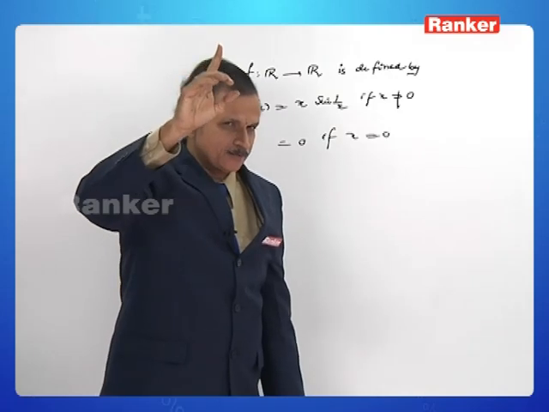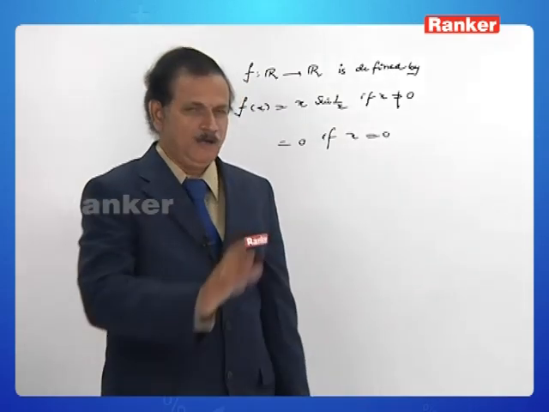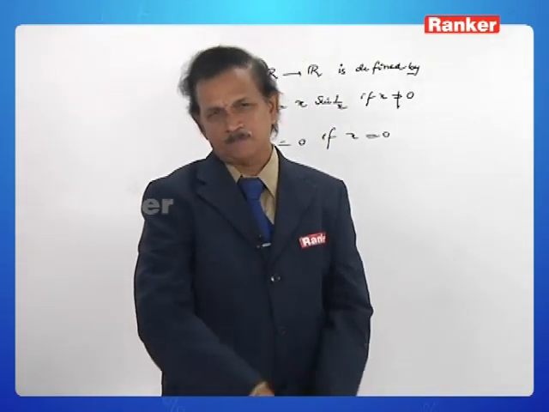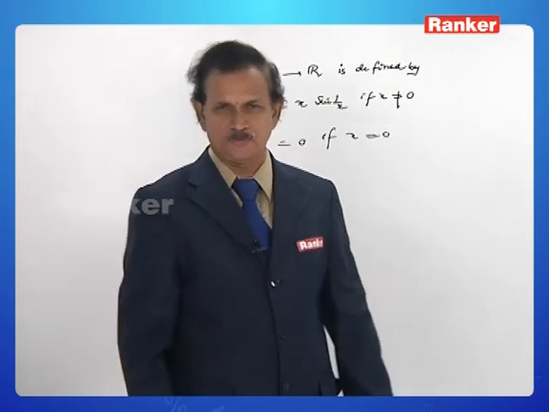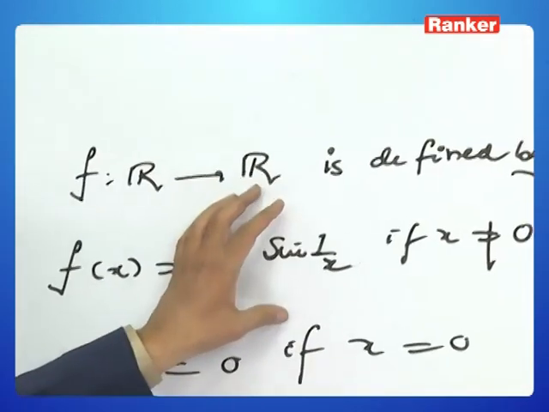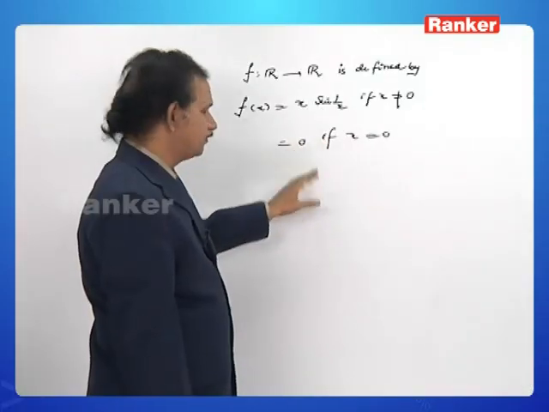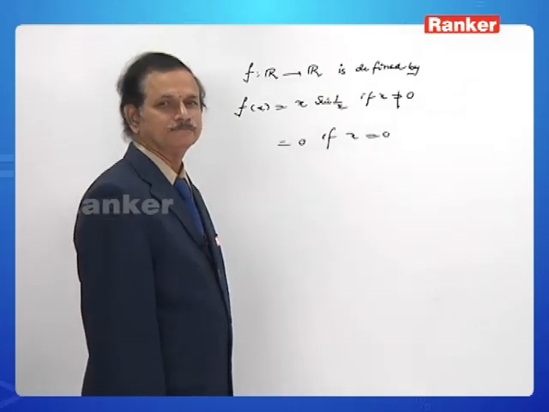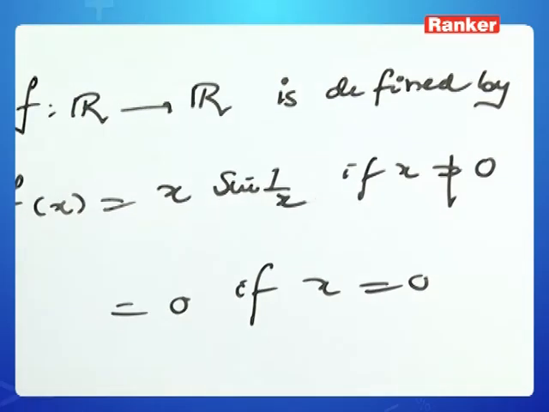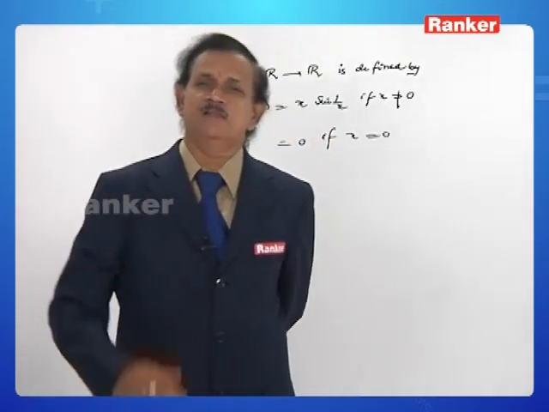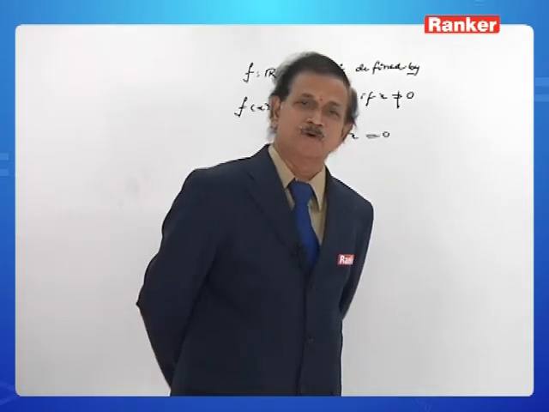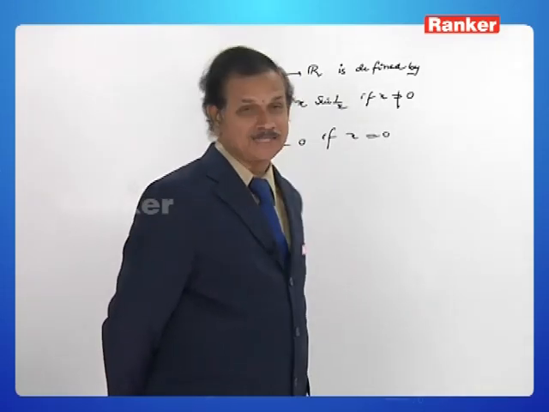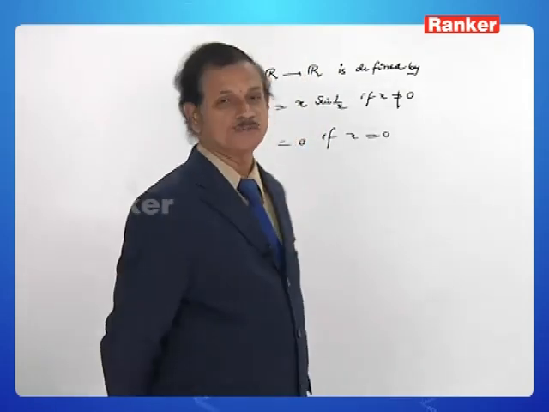Could you recollect it? Isn't it? If f of x tends to 0 and g of x is bounded, then the product f of x into g of x tends to 0. Basing on that, the limit of this as x tends to 0 is 0, which is nothing but f of 0. So it is surely continuous at x equal to 0. We are able to observe it carefully. All the 4 options given are about continuity and derivability at x equal to 0. Therefore, we have declared that f is continuous at x equal to 0.